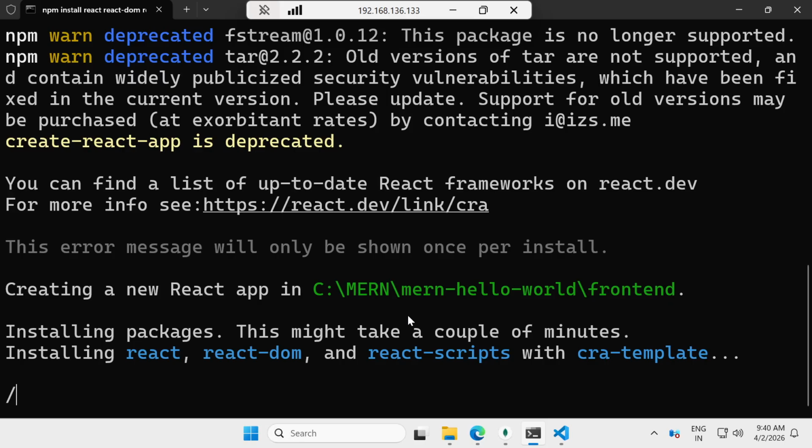So in this video, we're doing the installation and configuration for this MERN stack. You can go through this one for the Windows server. So the first application is our MERN Hello World. We are using the database also. We are inserting the data through the API to the database and we'll bring that data to the UI.